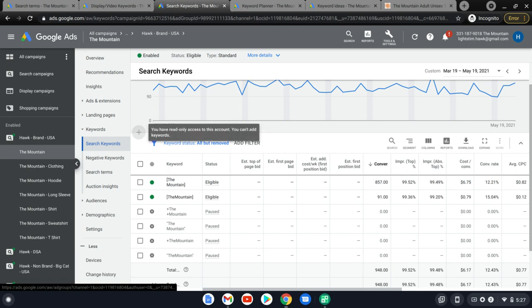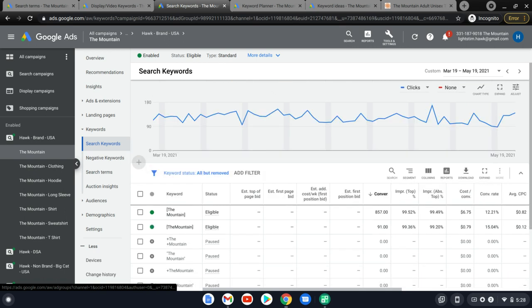And as you see here, it says you only have read access, so I can't add any keywords at the moment. But this is where you would add the keywords. So you would just click on here, and then you would add them, whether that would be an exact match or phrase match. But yeah, so that's basically how you add the keywords onto the appropriate ad group.